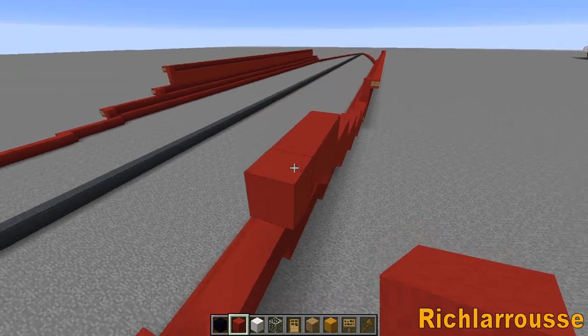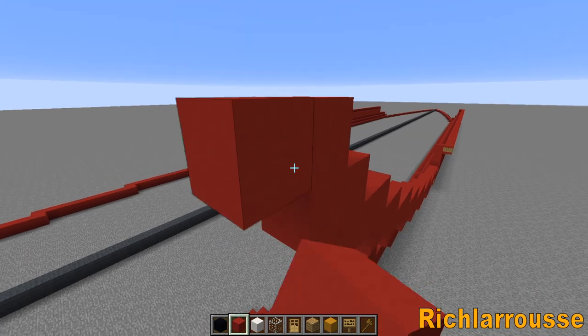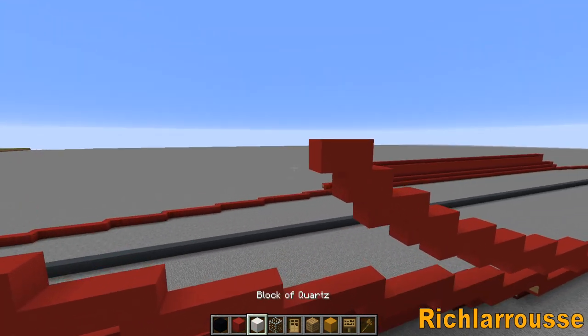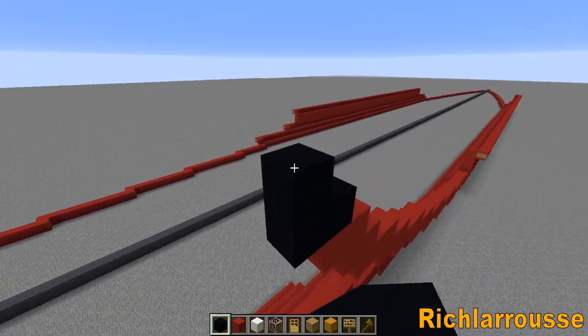And then two rows of three, 1, 2, 3, 1, 2, 3. Two rows of two, 1, 2, 1, 2. And there we go. And then in black we want forward two, 1, 2, up 2, 1, 2.